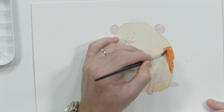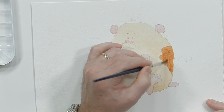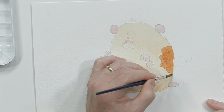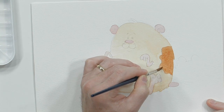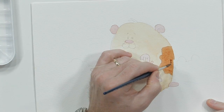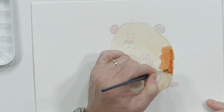Okay, so we want to keep that moving around so that the wash sets up nice and smooth for me. There's a lot of pigment floating around in that one there. There we go. That looks pretty good. And I want to make it a little bit darker towards the back and the bottom, so I'm just going to add a little bit here. Throw it in while it's wet, like that. Okay, and that'll smooth itself out in a second.